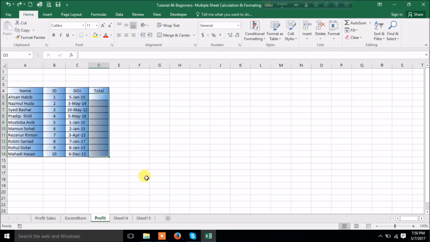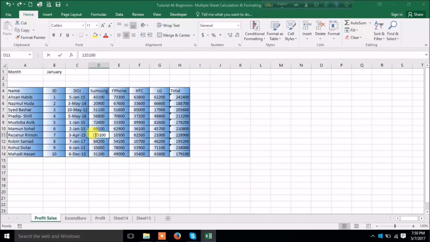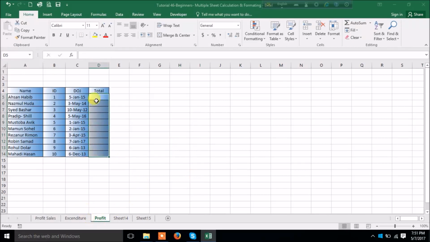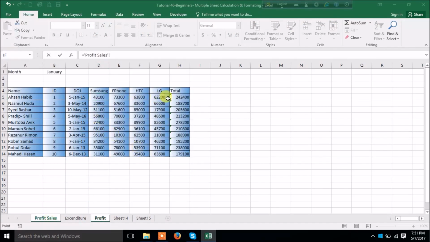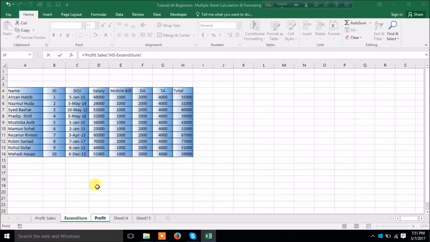Now I will calculate how much profit he gained for the company. First of all, I will press the equal sign, then I will select the total profit he gained, and then minus the expenditure. What is the expenditure behind him?